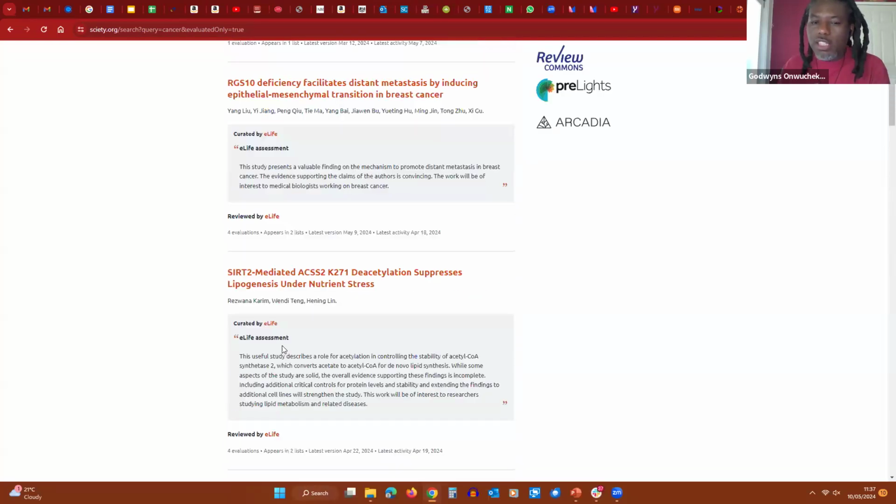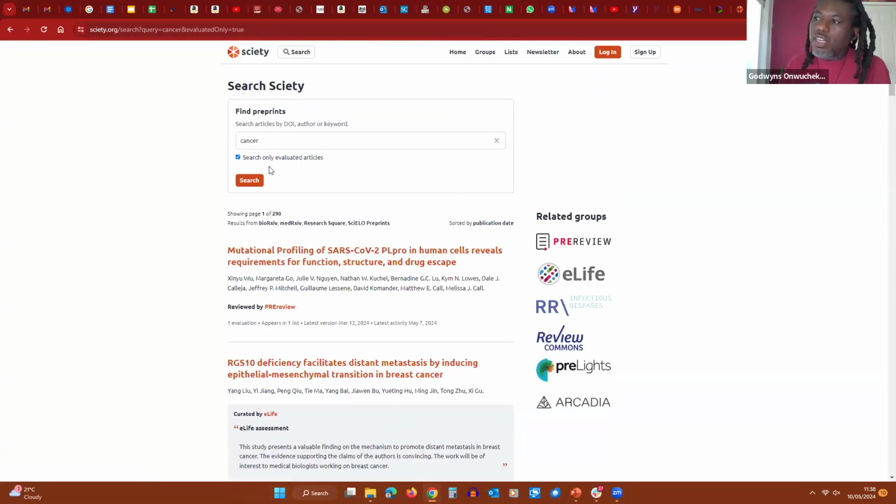So if you want to actually get more acquainted with preprints, this is a very simple website to use. You can search and you will see the preprints as well as the reviews. The difference is that the preprints don't live on this website. If you remember, we did not include this website on the list of preprint servers because this is not a preprint server. This is an aggregator of reviews on preprints. The reason I'm showing it to you is that you can see how preprints are being used in scholarly publishing.